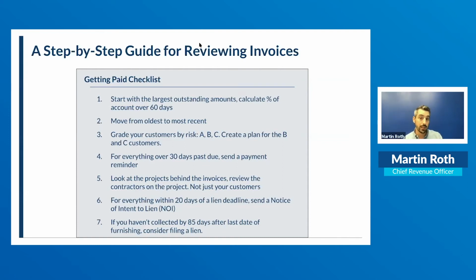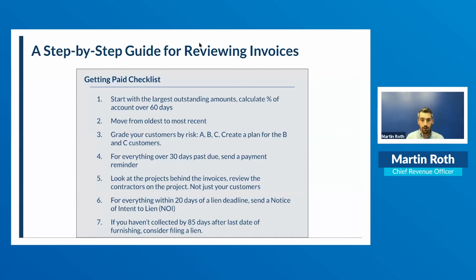And so as it relates to lien rights, the B and C customers are the ones that they absolutely are going to protect their lien rights on. And the C customers, they treat a little bit differently than the B customers. But going through that exercise and establishing your risk profile for each of your customers is definitely a best practice. And that's really good data for your team to use to guide their interactions.